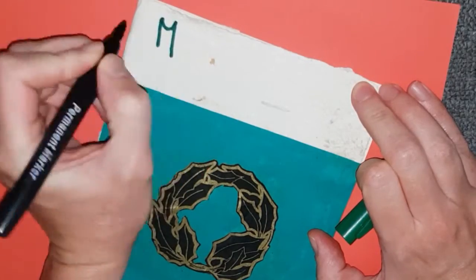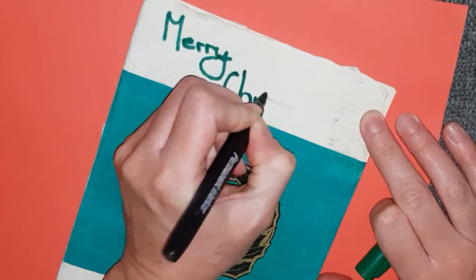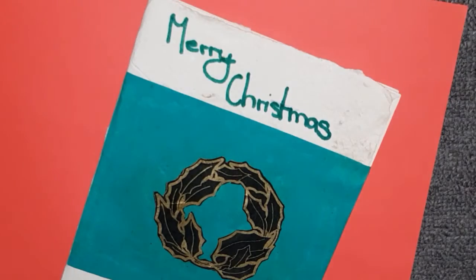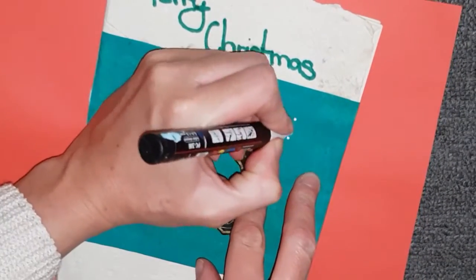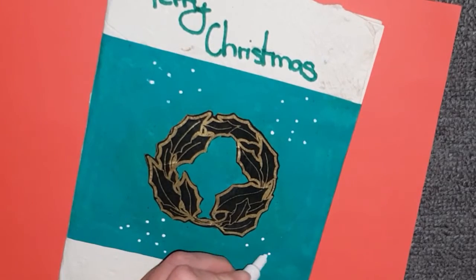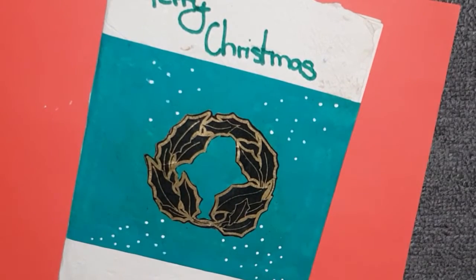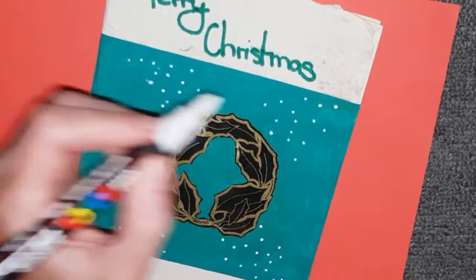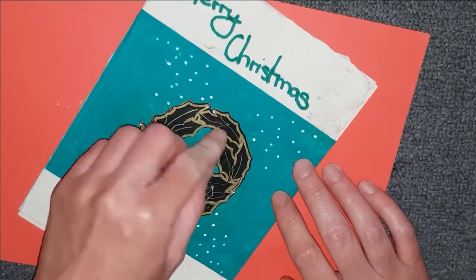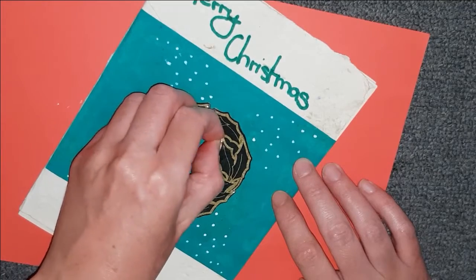Next, I am using a green marker to write Merry Christmas at the top of the card. With a white paint pen, I am dotting on some snow around the wreath. Now on each tip of the holly leaves in the wreath, I am gluing down some rhinestones, and to finish off, I am outlining the wreath with white paint pen.